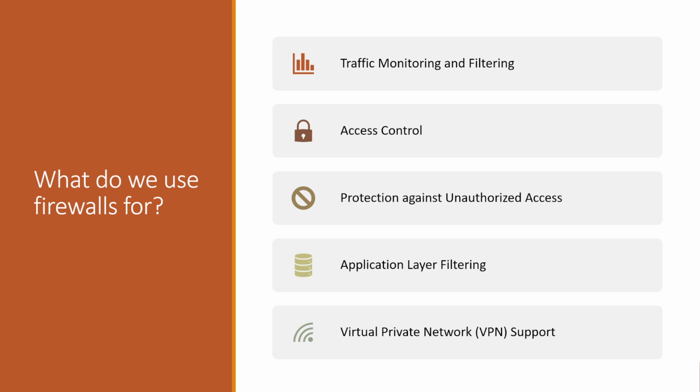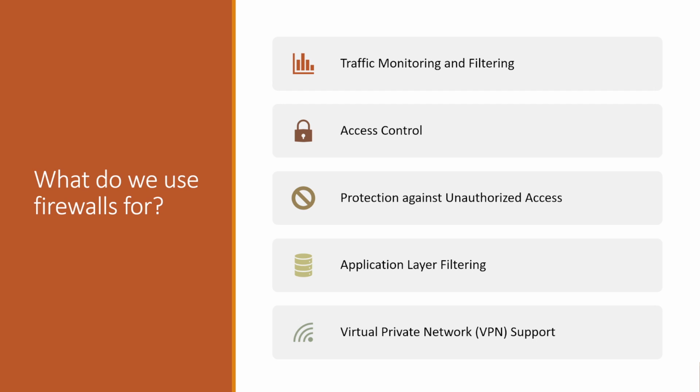Firewalls will help enforce control policies by restricting who can access certain parts of the network, and administrators can define these rules to allow or deny traffic based on user identity, device type, or even IP address. Firewalls can help prevent unauthorized users from gaining access to the network by blocking malicious traffic. They also monitor for signs of unauthorized access attempts, such as port scanning or brute force attacks.